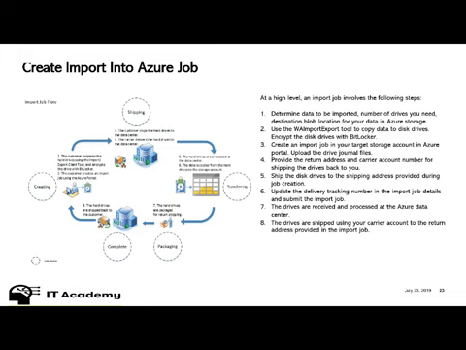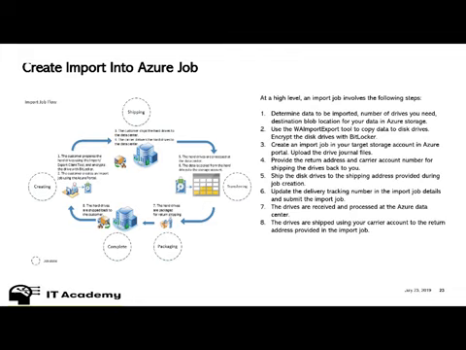We prepare the hard drives that we're going to use using the import-export client tool that allows us to encrypt the entire drive with BitLocker. We then, as a customer, create an import job using the Azure portal, which is essentially a request and a series of information for shipping details to be sent out to us and for the disks to be shipped to site.